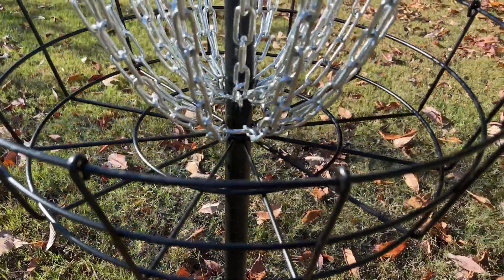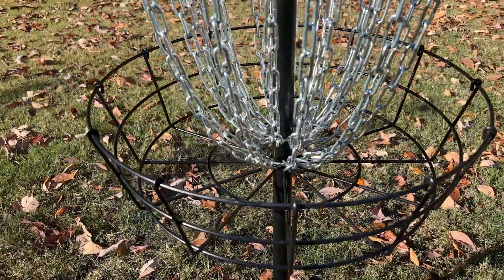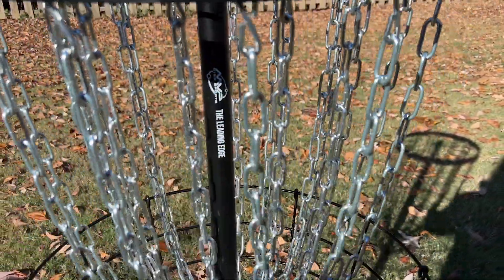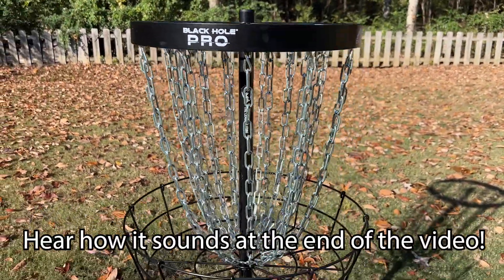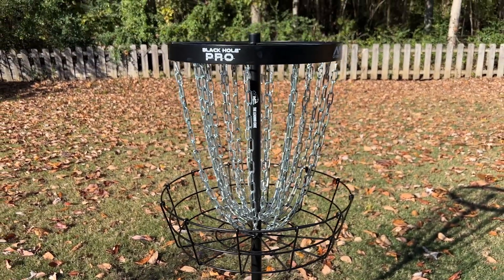It's a full metal design so it's actually really sturdy. It's also really easy to break it down and take to new locations in case you want to take it over to someone's house and practice. It's very stable with the base — it's never wobbled or toppled over, and that's been really good for them. They say it feels and sounds just like the pro buckets, the buckets that they play tournaments on, and that gives them the ability to practice at home.